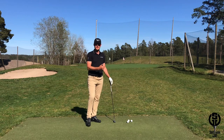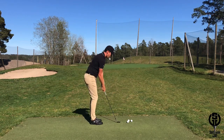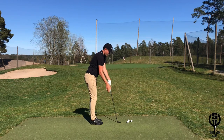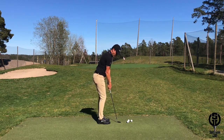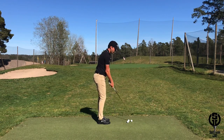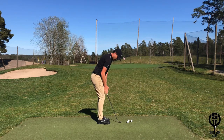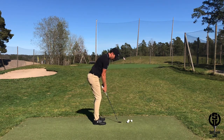I also adjust the distance I stand from the golf ball. If I want to hit a lower flighted shot, my wrists will be higher and now my wrists are way outside the body, so I have to move in closer to the golf ball to get my wrists more underneath my shoulders. If I want to hit it a little bit higher, I have a little bit more set in the wrist and all of a sudden my legs are in the way, so I have to back up slightly from the golf ball.